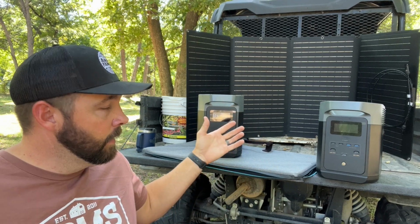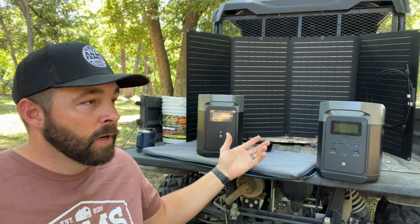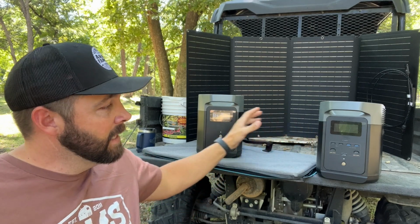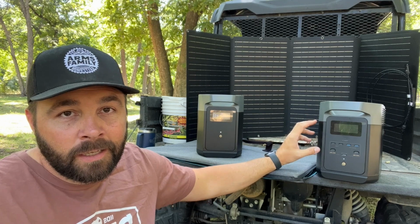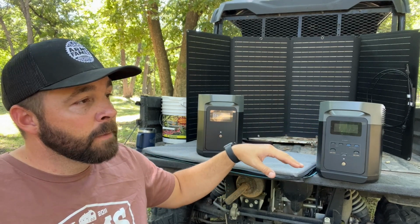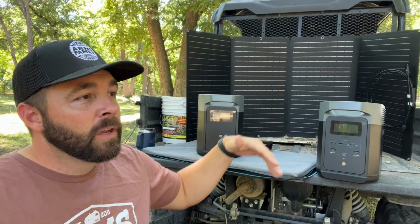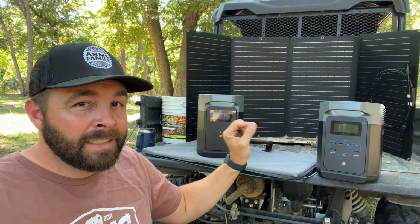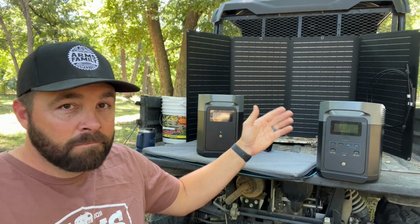The battery, so I keep saying it's not just a battery. It's a solar generator, but the battery in these things is basically the exact same battery that you would see in a Tesla. So you're going to get like 3,000 cycles. If you run this thing, charge it up to, I think it's 80 or 85%, and back down to zero, you're going to get over 3,000 cycles. That's like 10 years if you're using this thing just about every day.